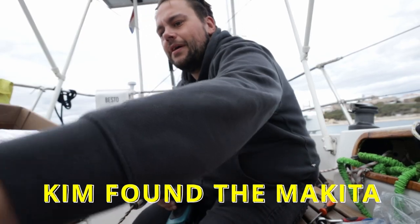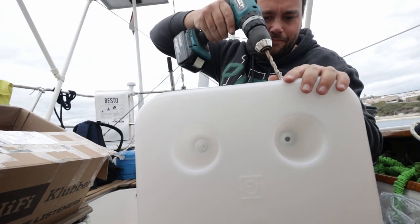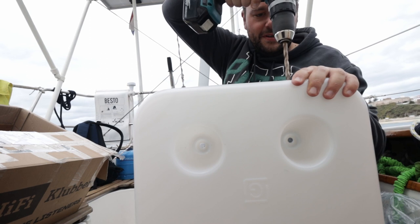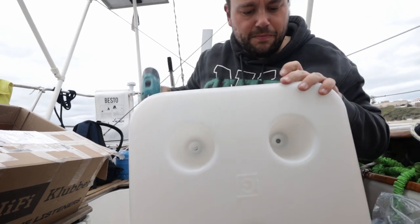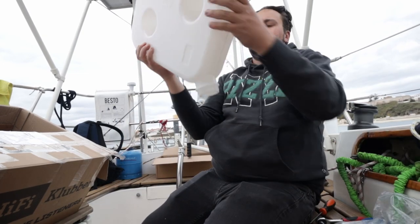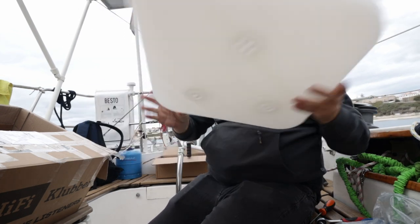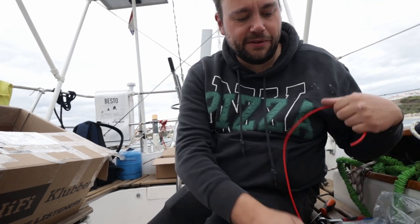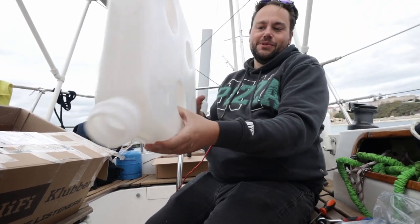So, I am going to drill a hole in a fuel tank, which is a first for me. Right about there seems about good. Boom. No debris left. Well, some. Whatever. Now the challenge is to get that little fuel pickup thing in that tiny hole. But of course, you cannot reach it.